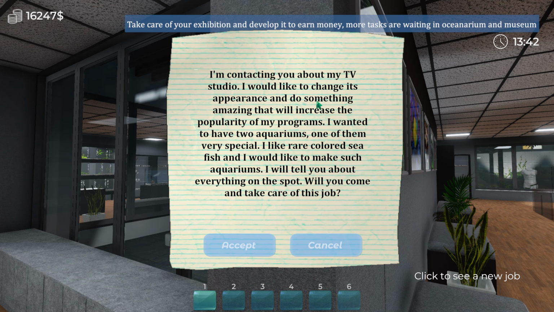TV studio. I would like to change its appearance and we'll do something amazing that will increase the popularity of my programs. I wanted to have two aquariums, one of them very special. I like rare coloured sea fish. I would like to make such aquariums. I will tell you about everything on the spot. Will you come and take care of this job? Yeah, let's do it.